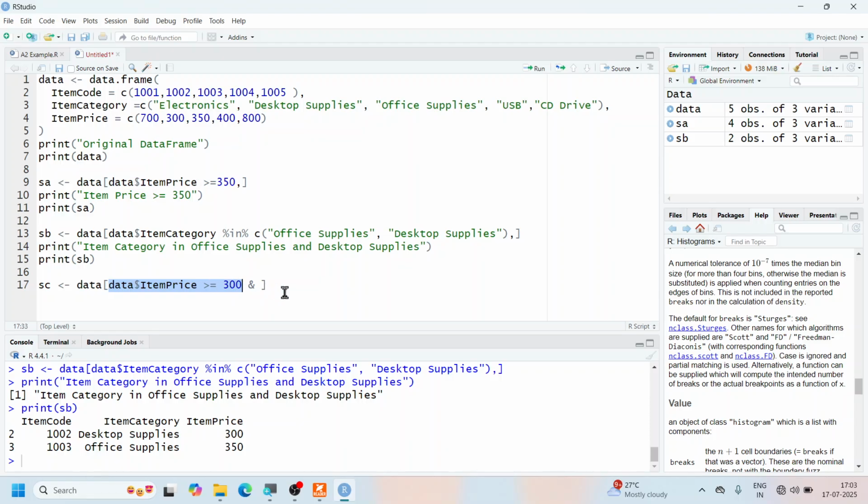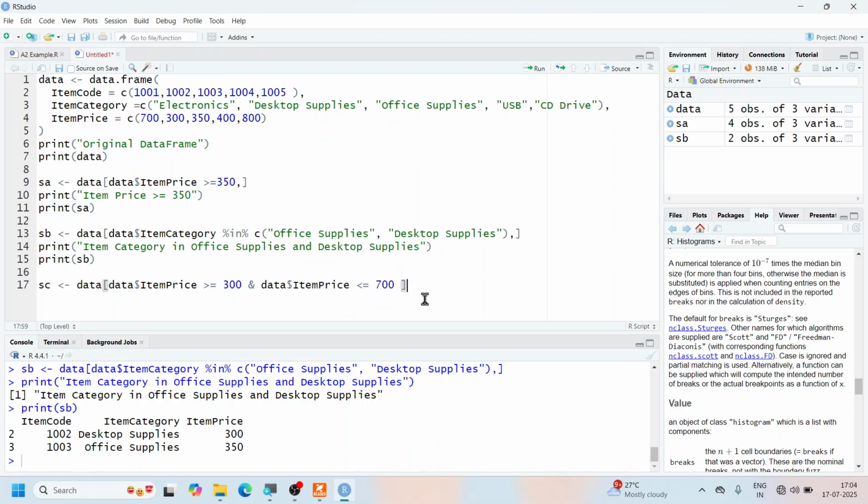Control C and Control V, and it is less than or equal to 700. So that means in between 300 and 700. So item price must be greater than or equal to this one and less than or equal to this one.